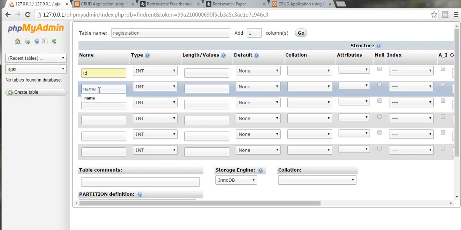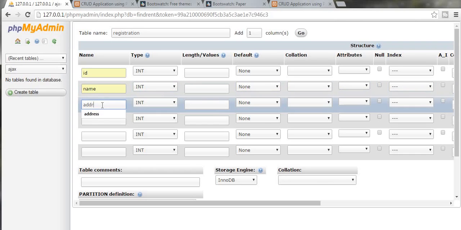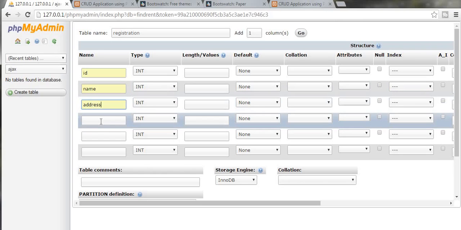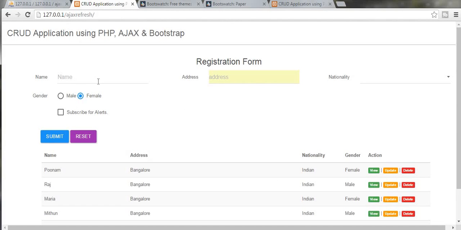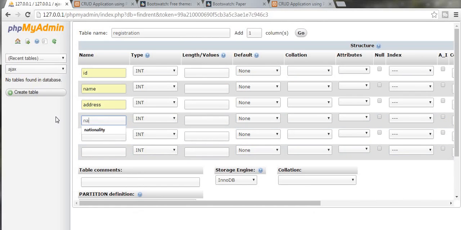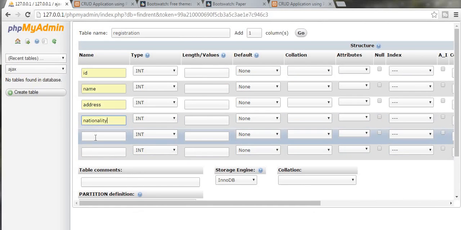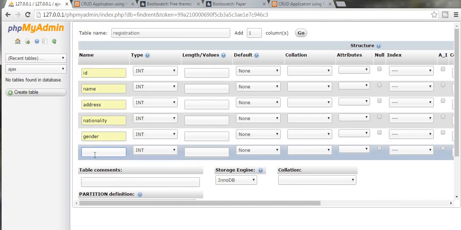Then name, address, nationality, gender and subscribe.